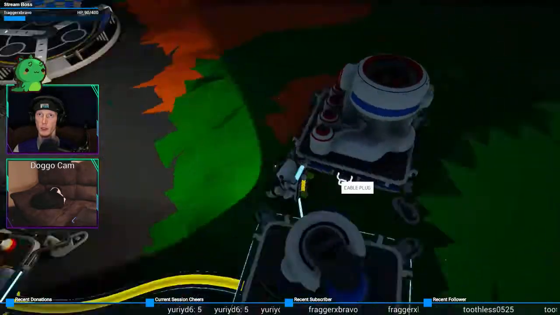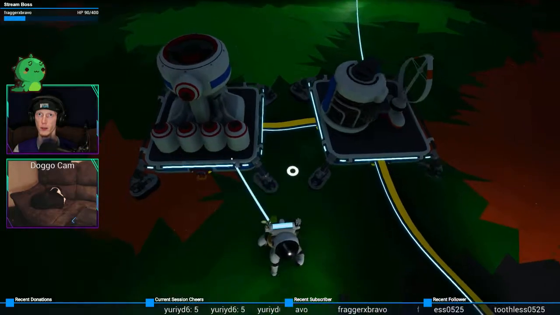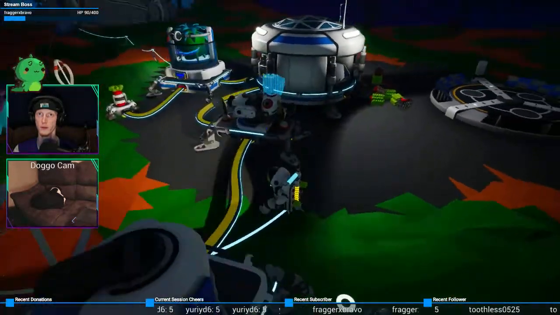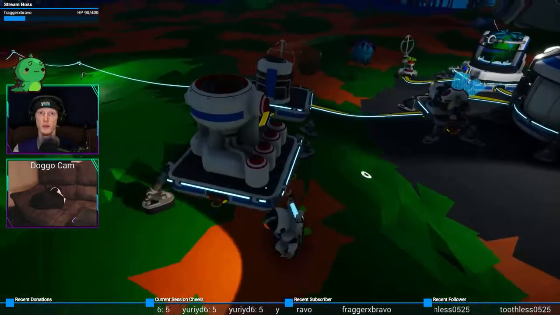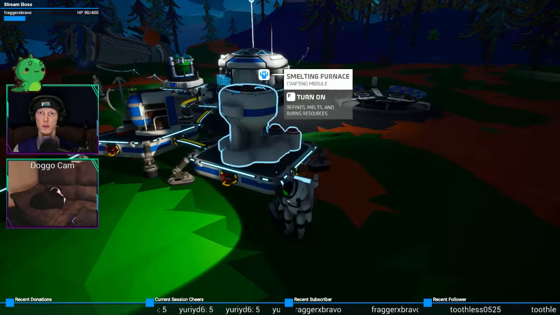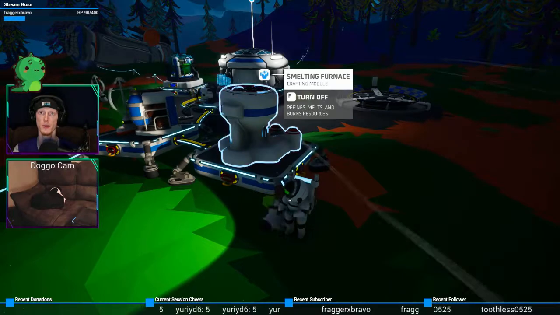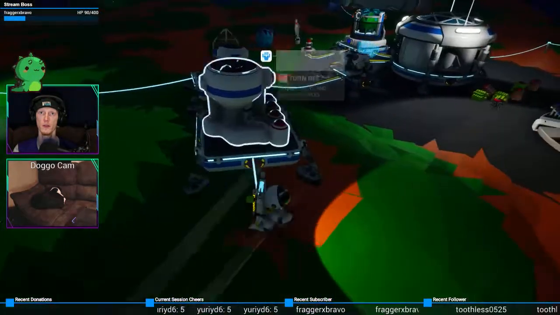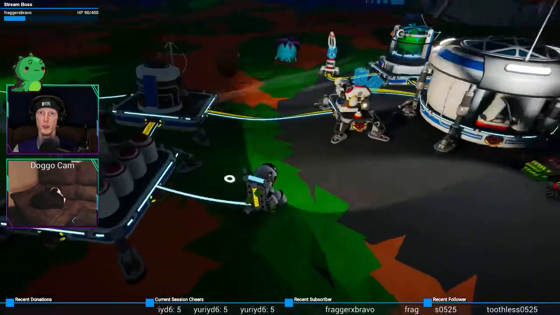Why can't that plug in? There it goes. Alright, there's probably going to be a huge drag on this stuff here. Mines metals and burns resources. Oh, right. I need to go find aluminum and I put it in there. That's right.